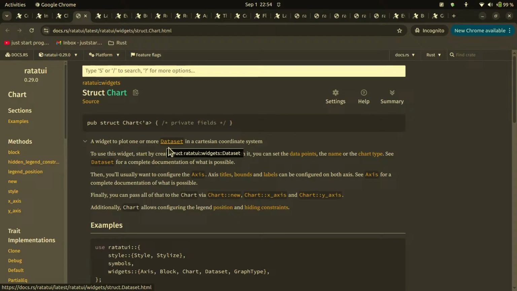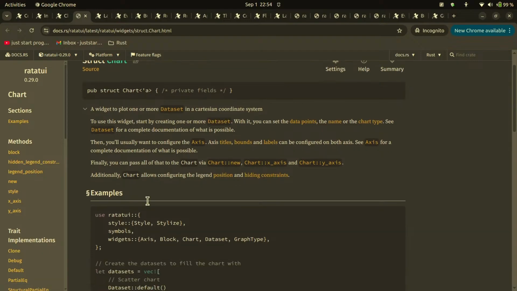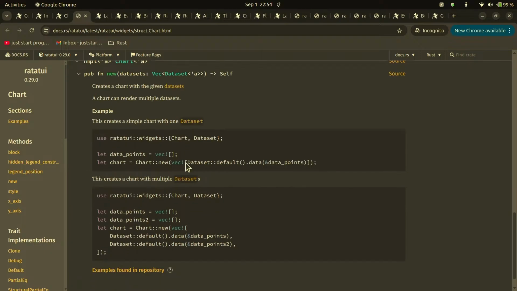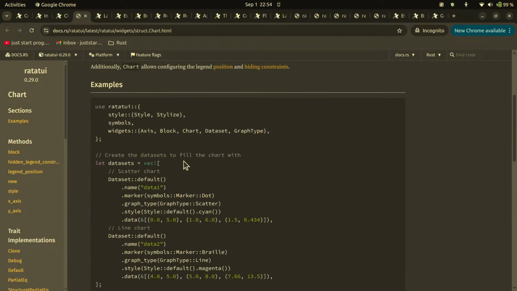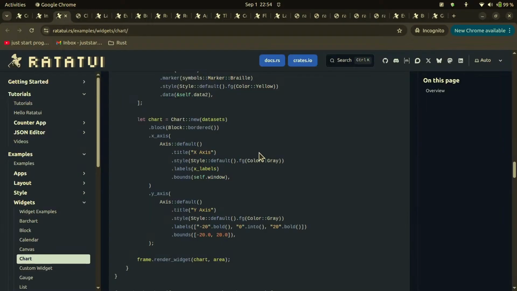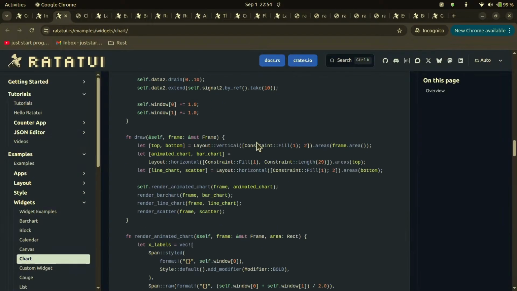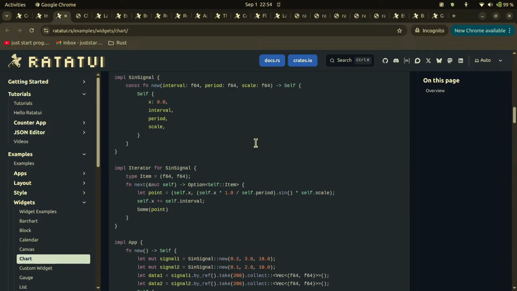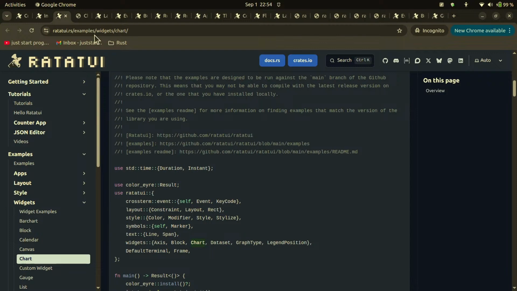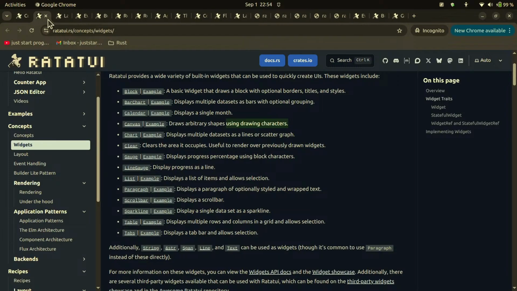I don't know where it is. So that one is a bit mysterious. Where is the chart 1 coming from? Okay, let's continue. There's still a lot of widgets here to cover.